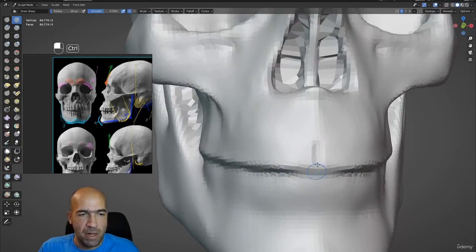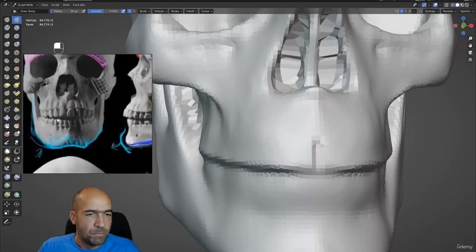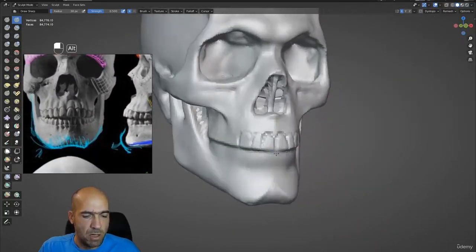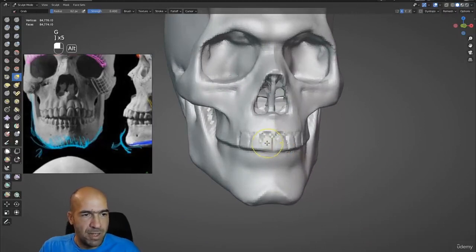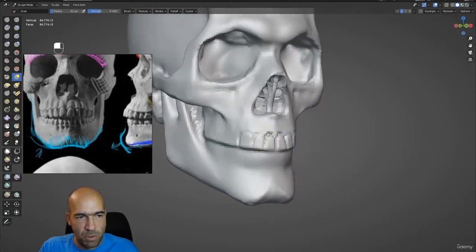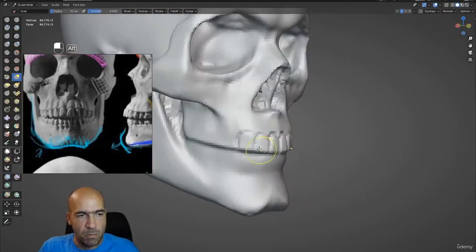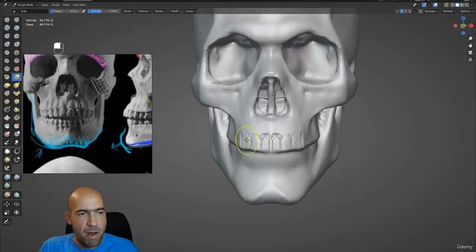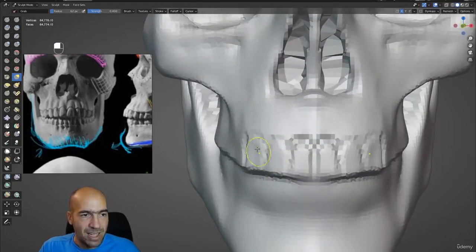Now, in the middle, I will make a line, because this will be the line between the front teeth here. And then we'll make kind of a curvy area. Those are kind of arches. So arch here, arch here, arch here. And we will start getting... So if the front teeth are too big, and now they are, I will just push them together a little bit with the move brush or grab brush. Doesn't matter. And then the idea here is for the third row of the teeth. So we have the first teeth, second, and third. The third is our landmark.